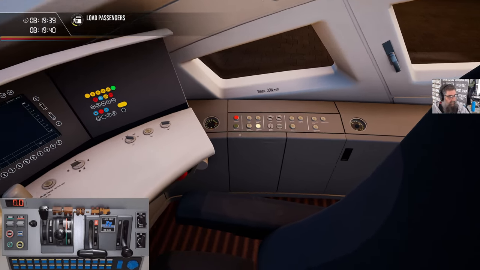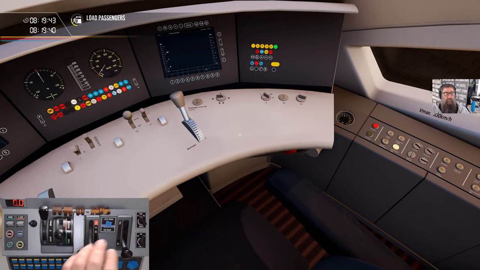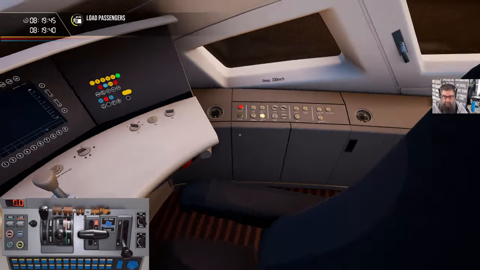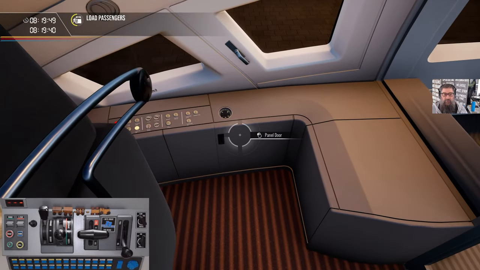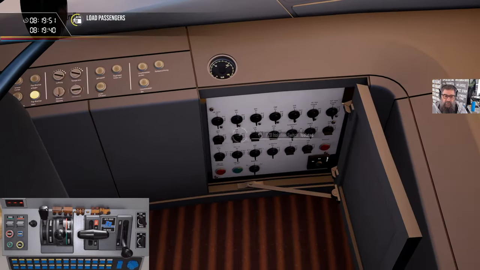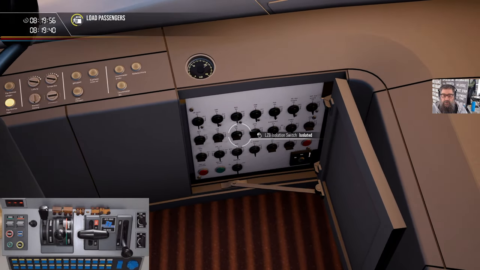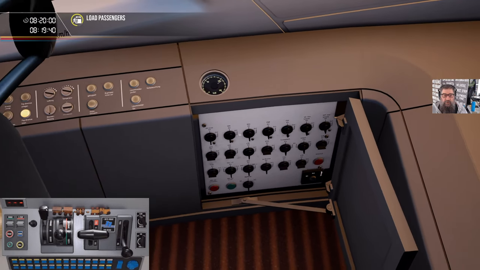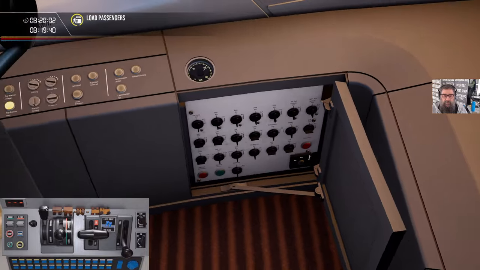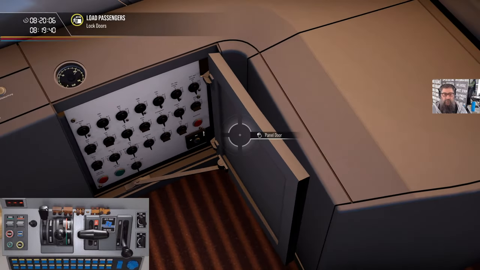Let's release the parking brake. And, well, you'd think that was a direct brake, but no, it's not. So let's just apply some brakes. Let's jump up and have a look over here in the little box, because we want to turn on CIFA, PZB, and LZB. And I don't think we have to turn on AFB in this one. I think it just works. Yeah, nothing else to turn on.